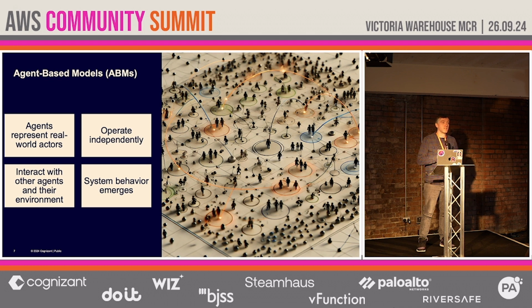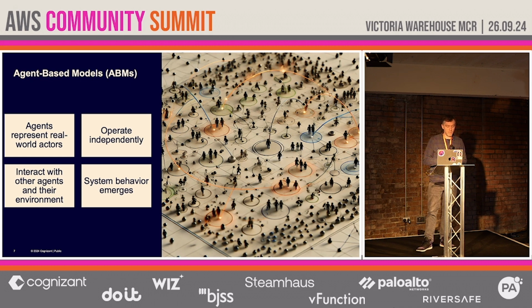So the key point is that the agents themselves can act independently based on the rules and logic that have been set up. For instance, a trainee might make independent decisions on which courses to take based on possible options or their personal circumstances. The decisions happen in isolation, but they are influenced by various course attributes like how long the course takes and how available the course is. So even though the agents are independent, they are constantly interacting with the other agents in the system as well as their environment. And this interaction is really crucial because it's through this that complex behaviors emerge.